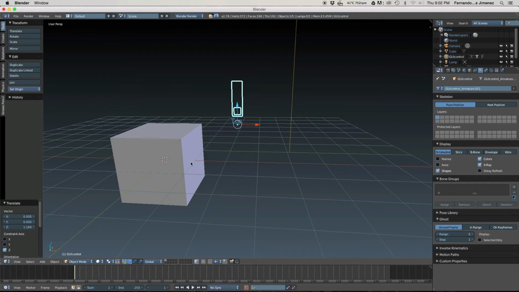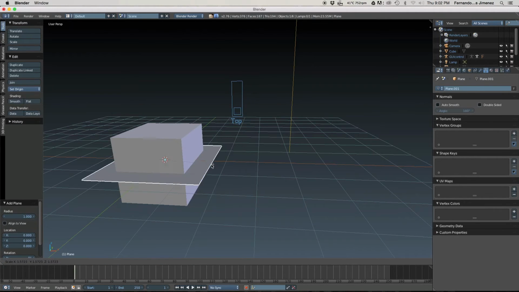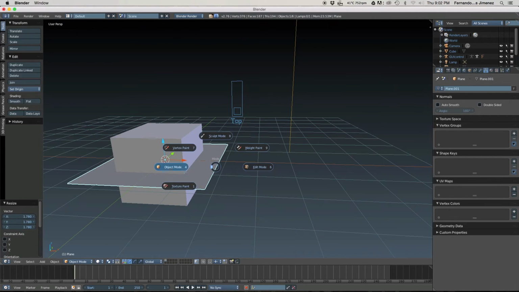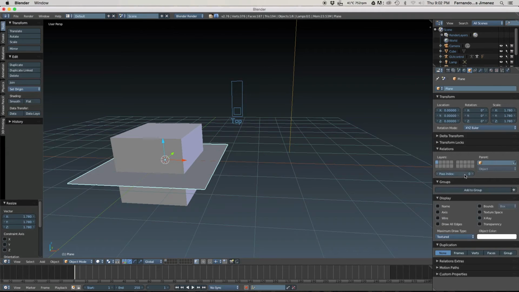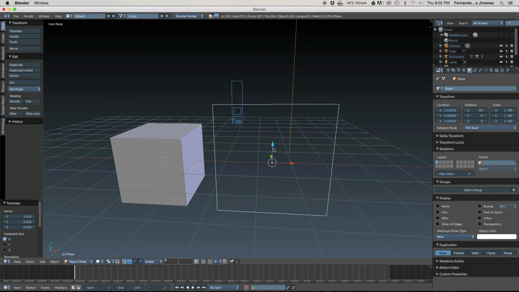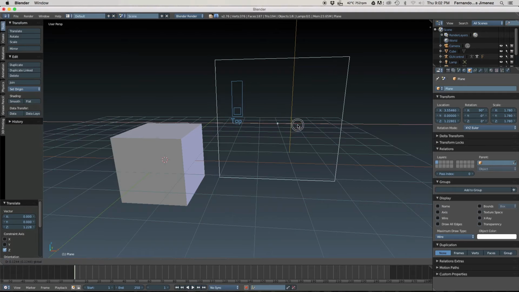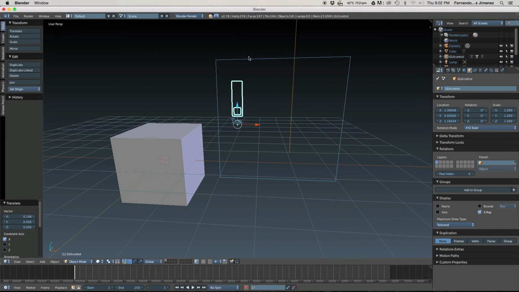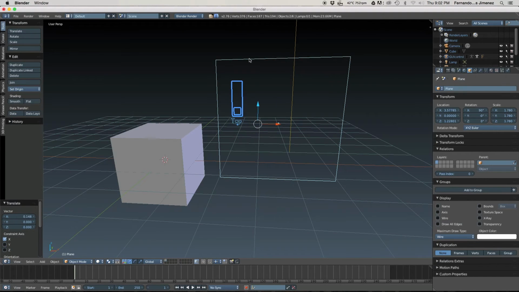So if you want to have the whole panel, what you could do here is, for example, add a plane. Let's make this one just wire, rotate 90 degrees over there, and you can just parent this whole thing to this object, and there you go.